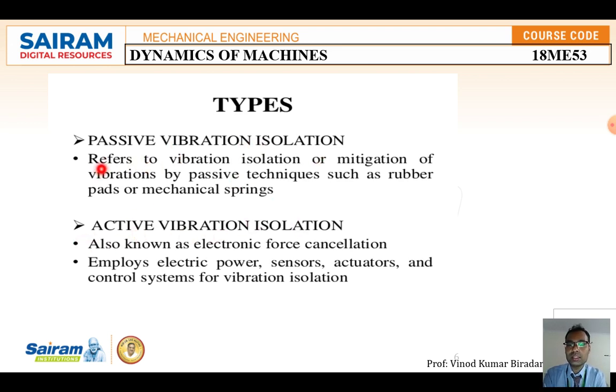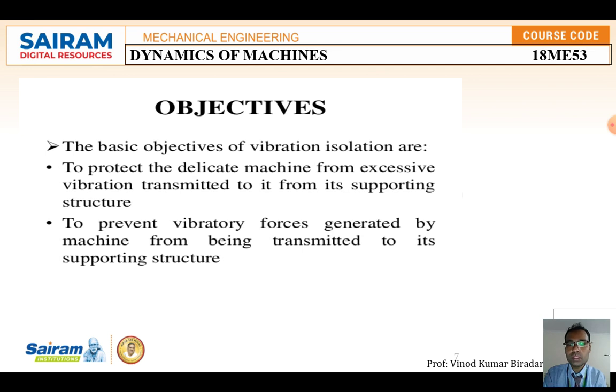Okay, passive refers to the vibration isolation or mitigation of vibration by a passive technique such as rubber pads or mechanical springs. So in passive vibration isolation, you are going to use rubber pads or mechanical springs. Whereas active is related to electronic components. Here we are going to use electric power, sensors, actuators, and a control system for the vibration isolation. Okay, so this I told already.